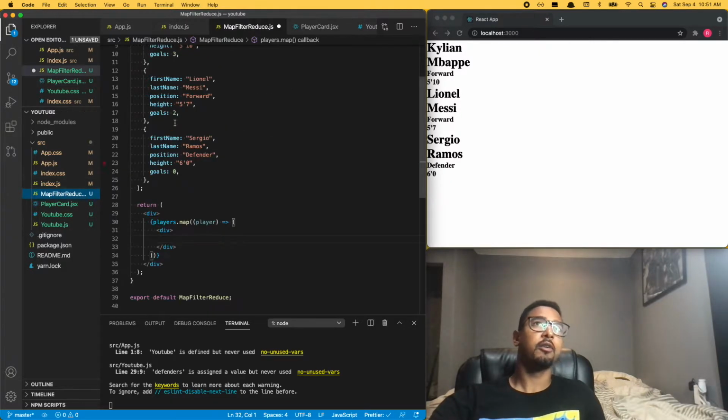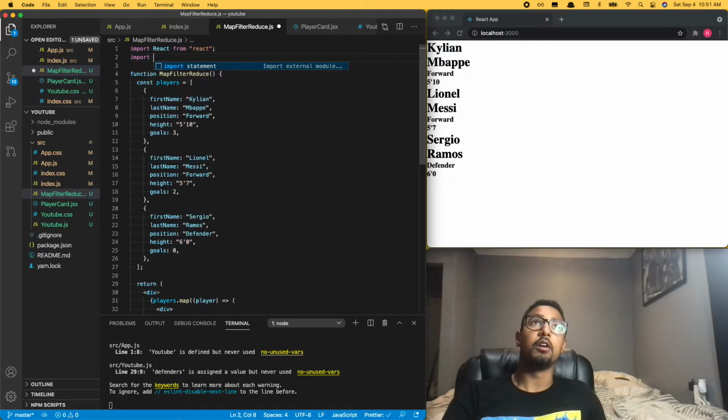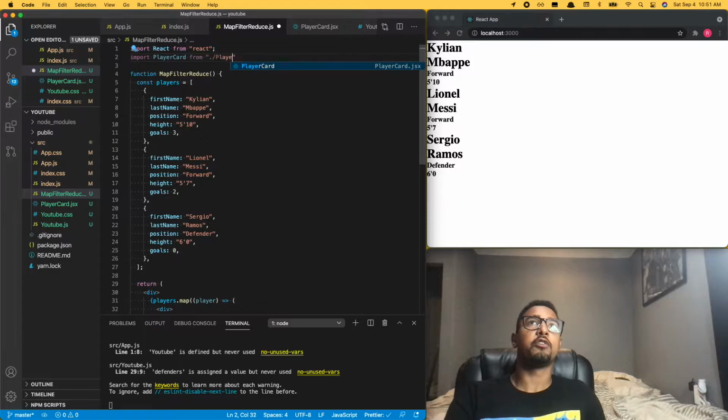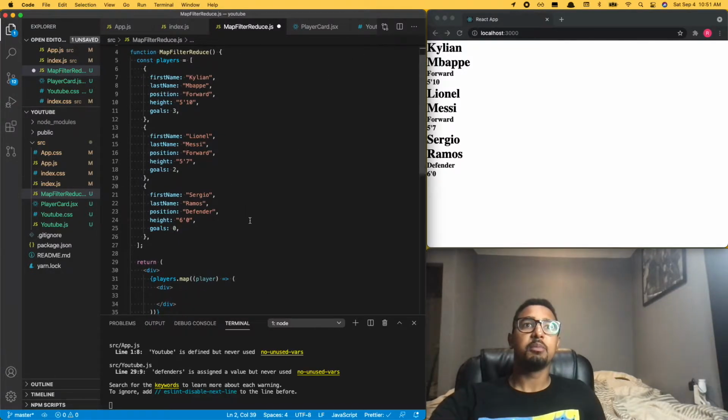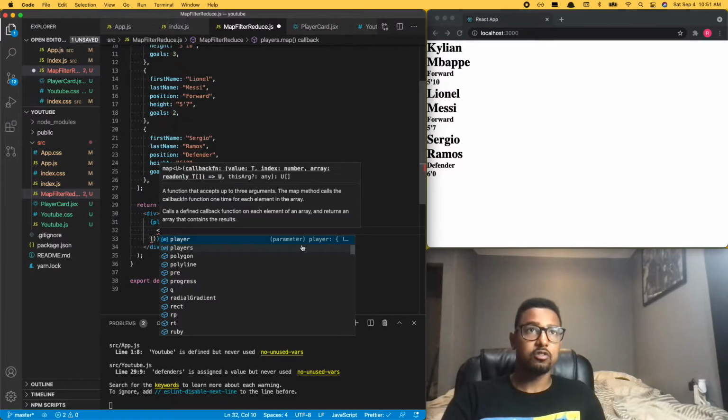And then all you have to do in your function up here is import our PlayerCard from, and just make sure you know where you saved it. I put it in the same directory, so I just do ./PlayerCard. And then what we can do is now map our PlayerCard like so.